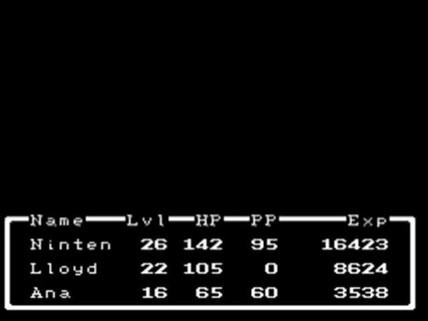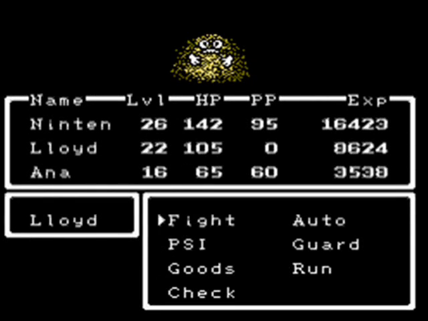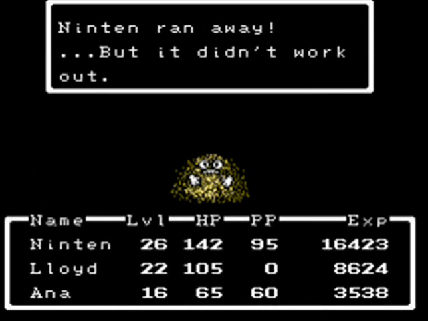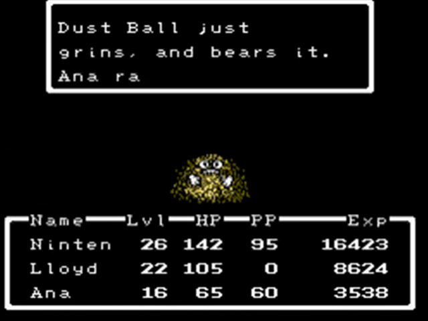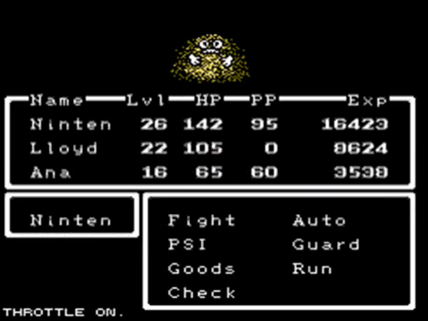I'll go down here, and all the doors are at the bottom, so just keep going down. Oh, jeez. What now? Please not ghost armor. Oh, crap, it's a dust ball. Don't fight these guys. Just run like heck, because they explode once you kill them. They're pretty weak, though. He just grins and bears it. Come on, somebody run! Oh, you guys suck.